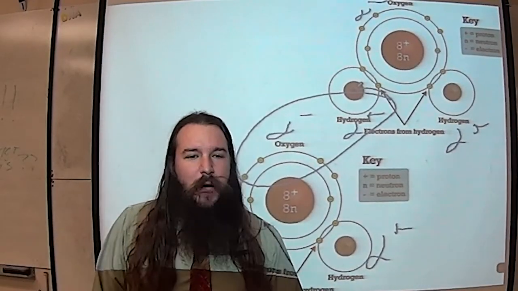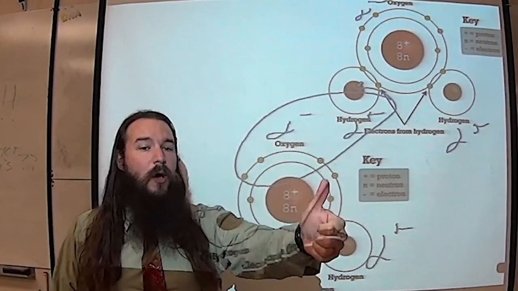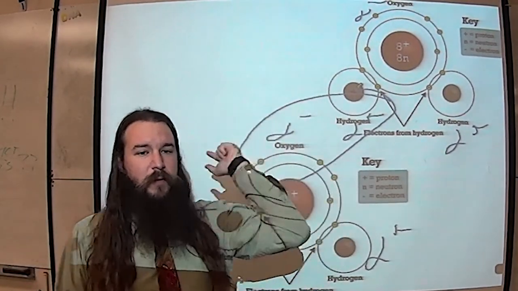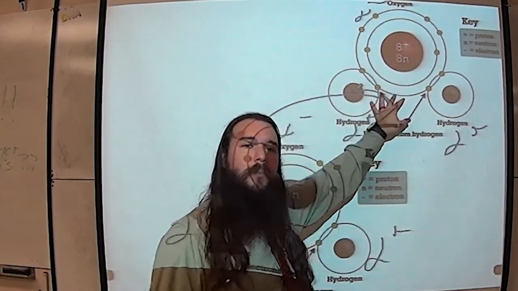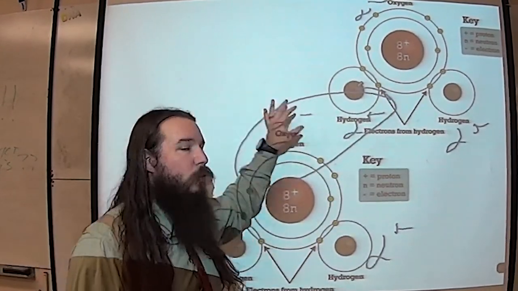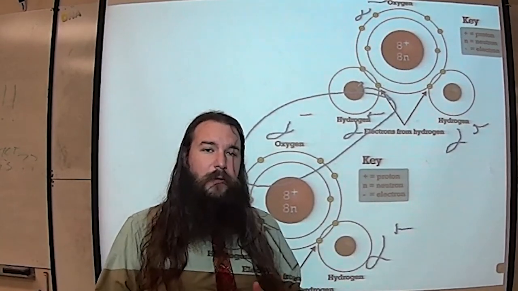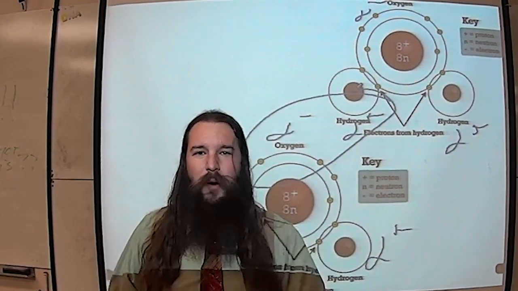So now you understand all the different types of bonding. Keep in mind that in order of strength, covalent bonding is our strongest, then ionic bonding, and hydrogen bonding is the weakest. We can break it very easily and that's going to be crucial for how these molecules will interact with each other in the real world. Thanks for watching everybody.